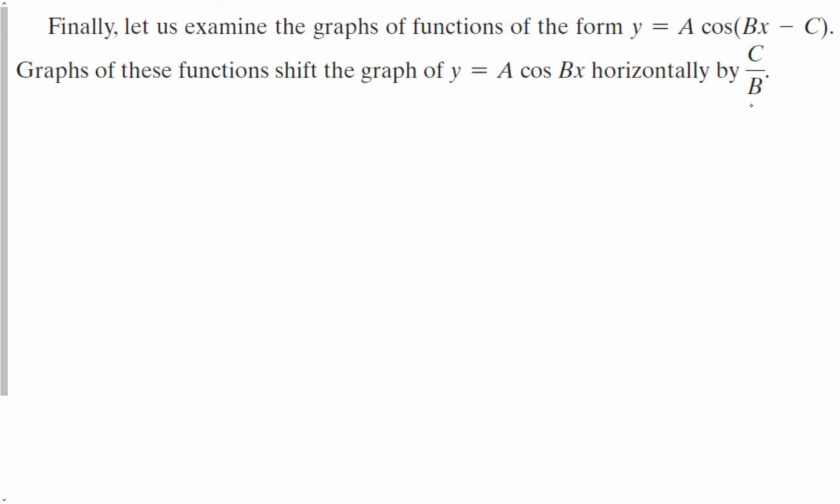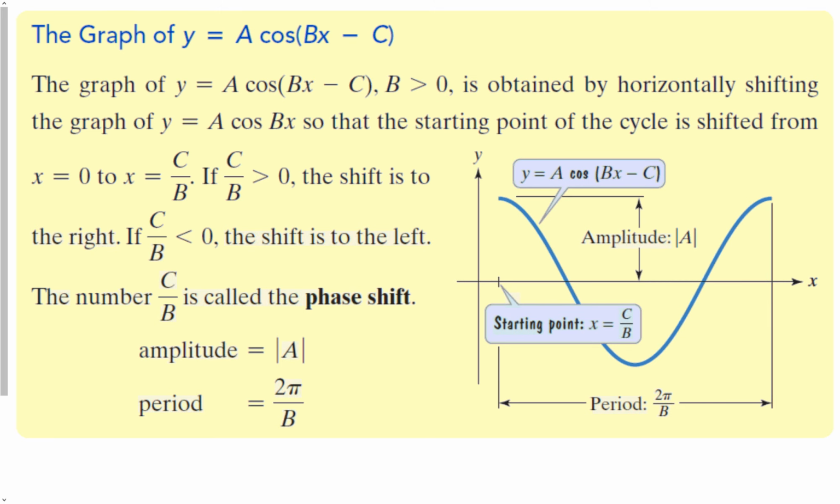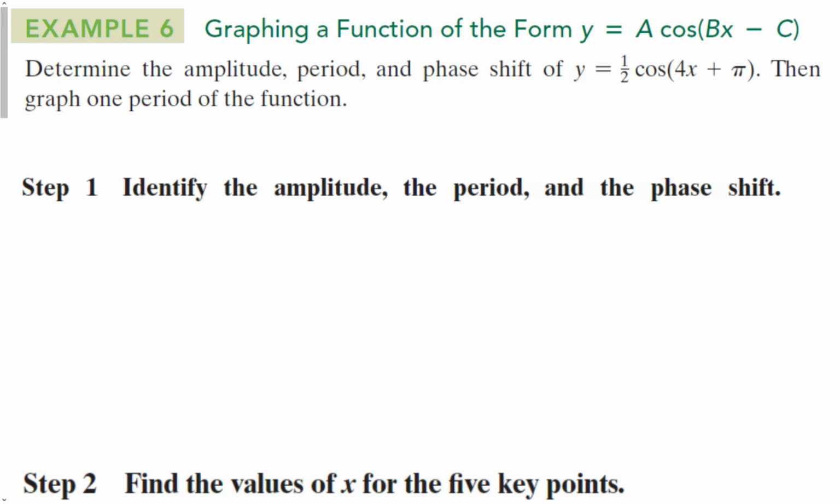All right, let's throw in a phase shift. Okay, so same thing, right? We have to decide whether or not the phase shift is going to move the function to the left or to the right. It's going to be the same thing. A negative moves the function to the right, a positive moves the function to the left, and the formula for phase shift is C over B. Okay? Again, if you see a negative, that means that C is positive, and if we see a positive, it means we have to change it to move it to the left. Okay, so normal number in there, that makes this a little bit easier.